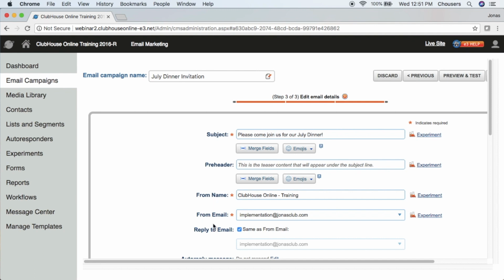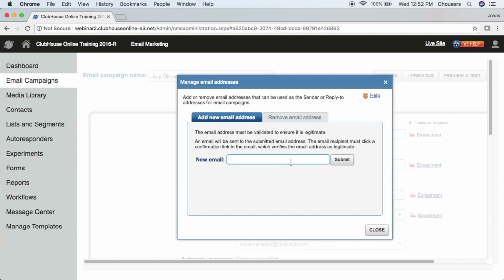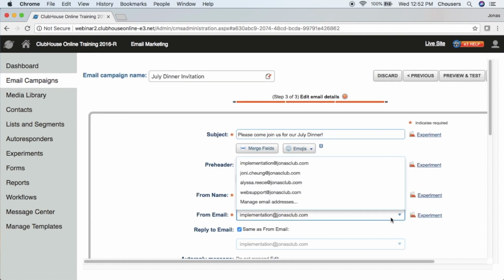And you also have the from email, which is also who the campaign will appear as if it's coming from. But maybe you decide, I actually don't want this email coming from my implementation email. If you click on that drop down, you can go ahead and select one of your other email addresses. And if you're still looking for an email address that isn't here, go ahead and click Manage Email Addresses. From this window, you're going to go ahead and type that individual's email and click Submit. Just note they will receive an email notification just asking them to confirm that their email address is valid. And once they have done that, they will then appear within this list for you. So let's say I actually want the emails to come from myself.